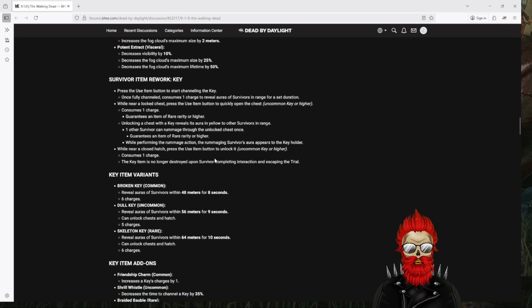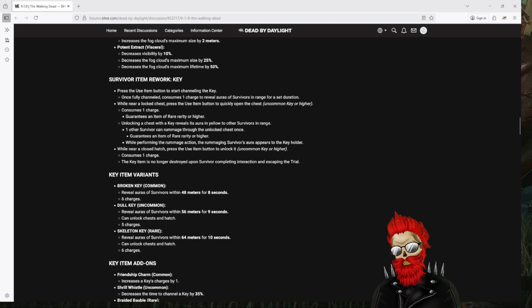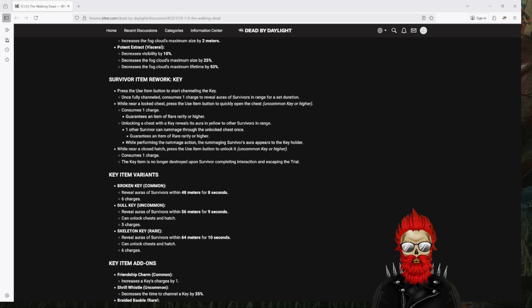Survivor item rework: the key. Press the use button to start channeling the key. Once fully channeled, it consumes 1 charge and reveals the auras of survivors in range for a set duration. While near a locked chest, press the use item button to quickly open the chest. Uncommon key: consumes 1 charge and guarantees an item of rarity or higher.